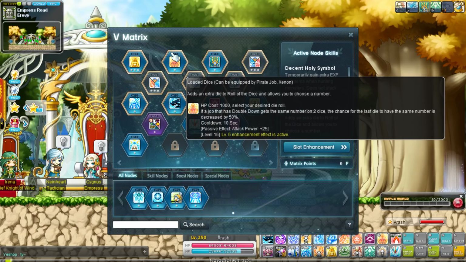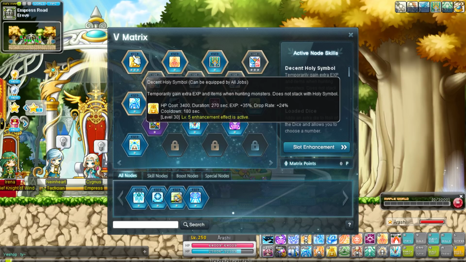You've got decent holy symbol number 2, loaded dice, also known as 30% bonus EXP, 100% uptime, let's go. Loaded dice is so incredibly unbalanced. This skill absolutely saves pirate classes from having booty EXP rates, no matter which one it is. It's pretty much a 30% EXP buff that none of the other job branches have access to. It's a 10 out of 10. You want this ASAP. These two should be your first two.